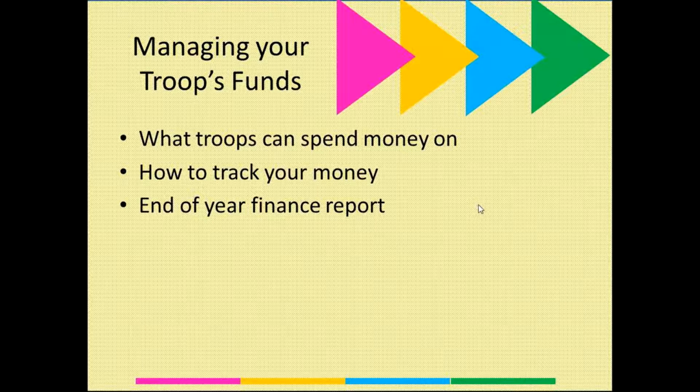How to track your money. We do have a paper budget worksheet that we can give you. You can also track that in the Volunteer Toolkit. I think that's the most beneficial way for troops to manage their money. It also then, at the end of the year, when you're doing your troop finance report, you can easily submit that to us. And we do ask that troops keep on file 2 years of receipts, even if you simply just throw that into an envelope or a bank bag. It's just nice to have those on record if ever needed.